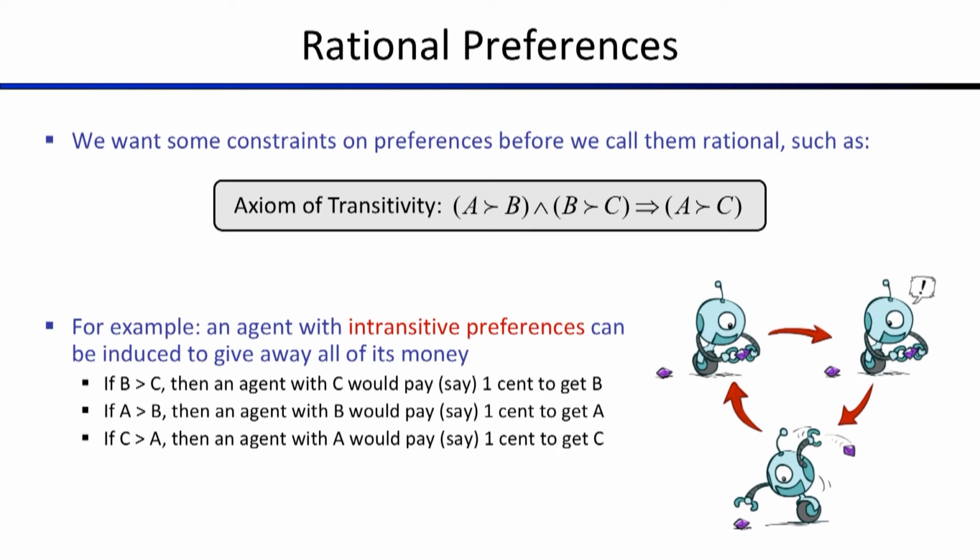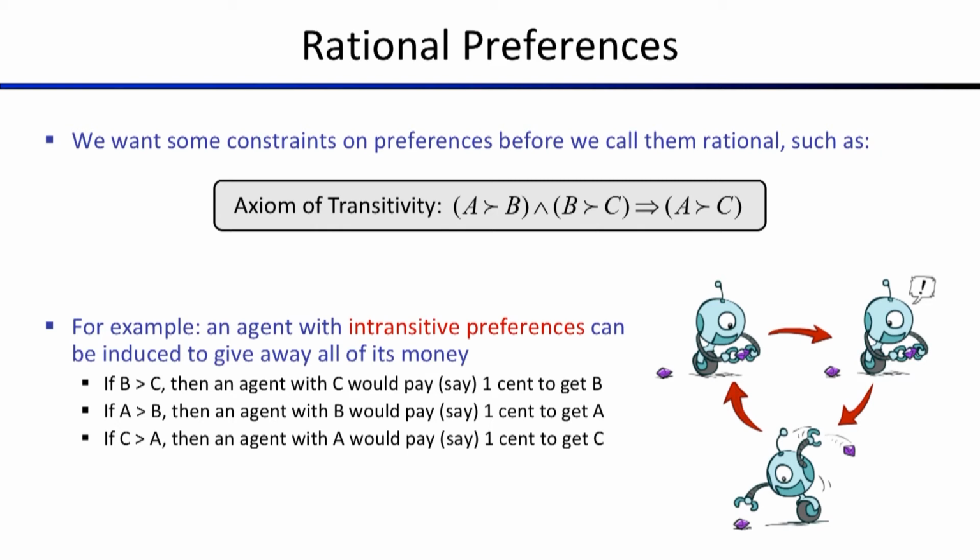If they then also prefer A over B, so those are the first two that we're looking at here, they prefer A over B, then if you happen to have A handy, you can give them A and get B in exchange, which you just gave to them, but they'll give it back to you and give you a little bit of money to give it also back to you in exchange for A. If now ultimately they actually say they also prefer C over A, which allows you to then go again and keep going around in a circle, constantly exchanging A, B, and C between the two of you, and constantly you getting money for every exchange that happens.